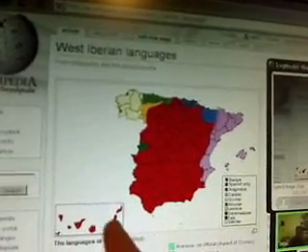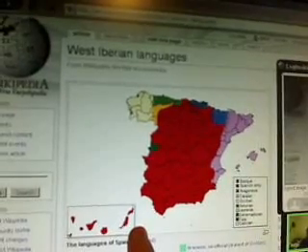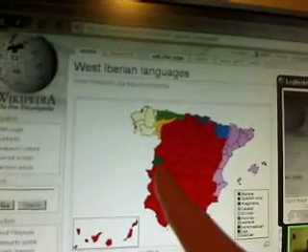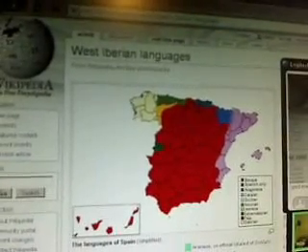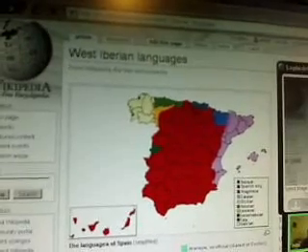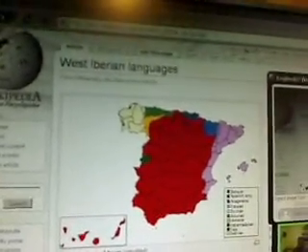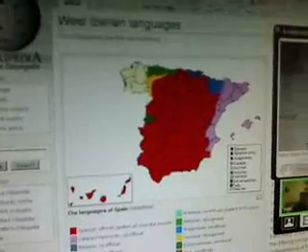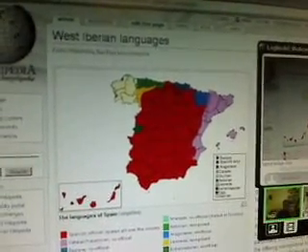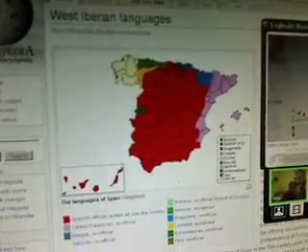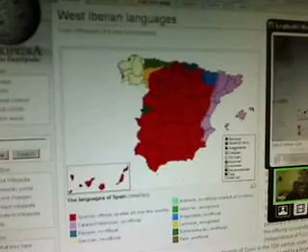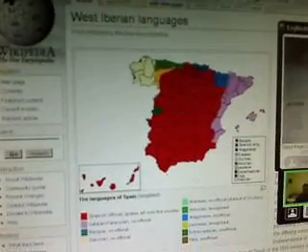We're almost done. These are the Canary Islands, close to the western coast of Africa. They mostly speak Spanish there. This bit of green right here is Extremaduran, known in Spanish as Extremeño and in Extremaduran as Extremeñu. And last but not least is the language Fala. You can barely see this on the map, but there is a small brownish tip right there. There's a couple of valleys there with a few towns very close to the border with Portugal, in which they speak Fala, known in Spanish as Fala, and in Fala as Fala, unless I'm getting the stress wrong, in which case it's probably more like Fala.